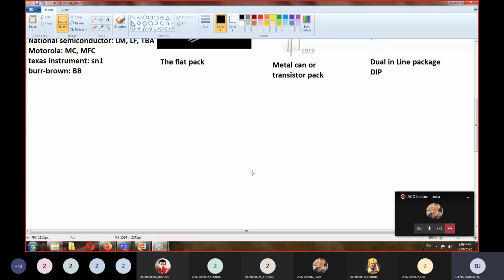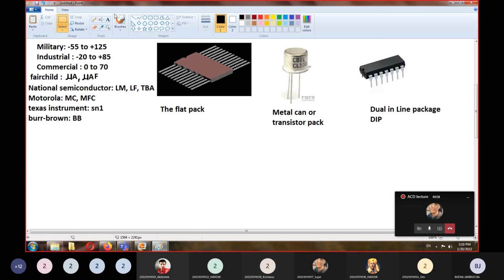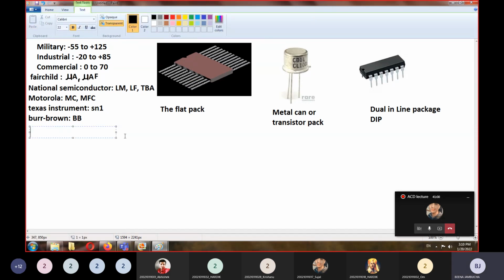So now we will have to understand some terminology of the Opamp. You must know some definitions of Opamp, and I request all the students to take a notebook with you and note down all these definitions, because we are going to deal with all these parameters throughout our syllabus. Okay? Some definitions.